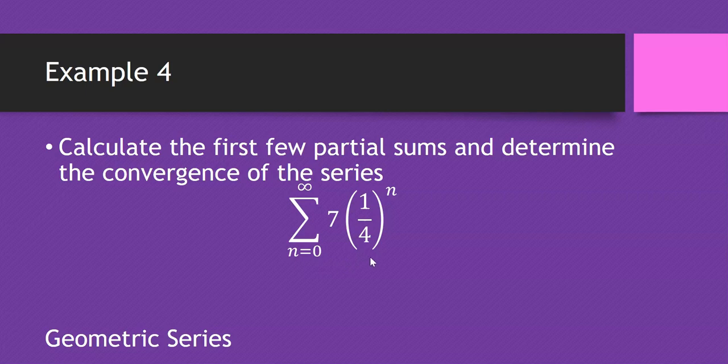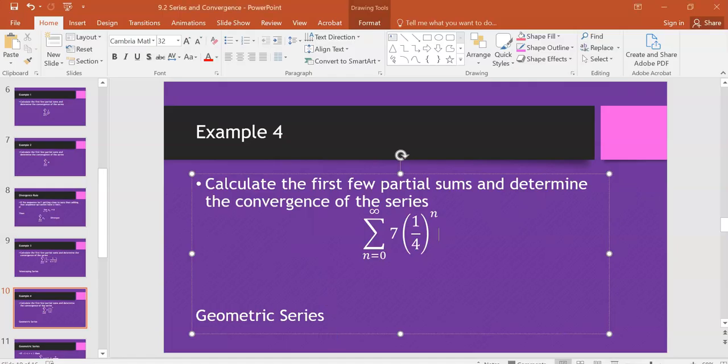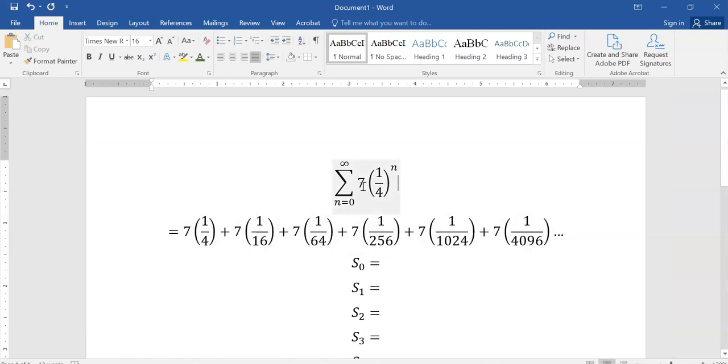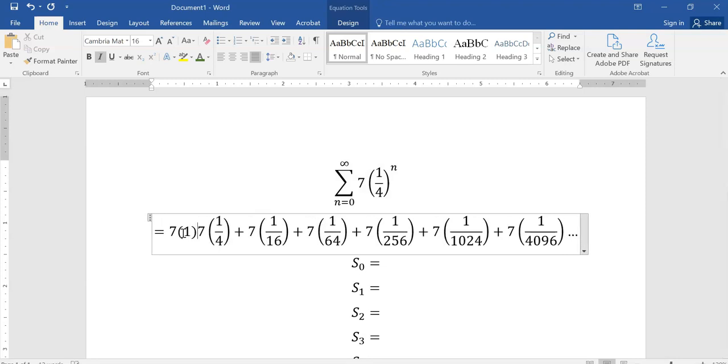Okay, and we're going to see how this comes into play. We're going to find some partial sums, and we're going to look at how this thing adds up. All right. But notice that I did put this at n equals 0 to start with. Okay, that is important in geometric series. We'll see what happens if we don't start it at 0 in a second. But again, with geometric series, it's easiest if we start at 0. So here's our geometric series. 7 times 1/4 to the n added up from 0 to infinity. Now, if you plug in 0, 1/4 to the 0 power is just 1. So you get 7 times 1.